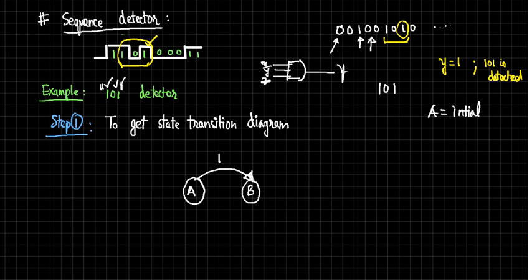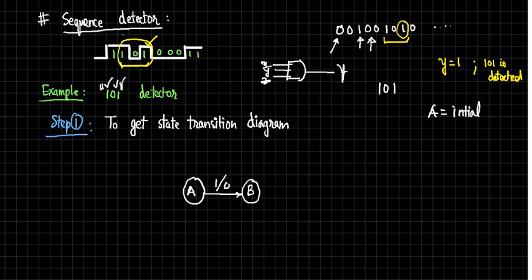Only if all three of them, 1, 0, 1, are detected will we make the output 1, otherwise not. So whenever the first bit is received as 1, the output is still 0, just because not all three bits have been received, only 1 has been received. But of course it will jump to the next state to check whether the next bit is 0 or 1. Now it has come to state B, right? So it will jump to the next state only if the first bit is 1. Still at that moment the output will be 0.